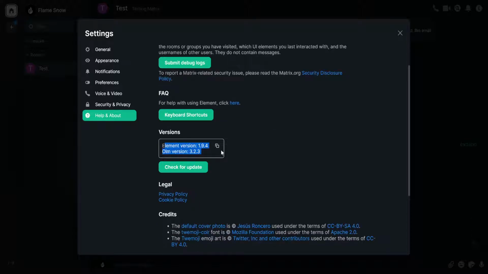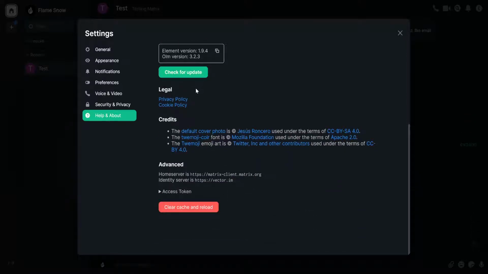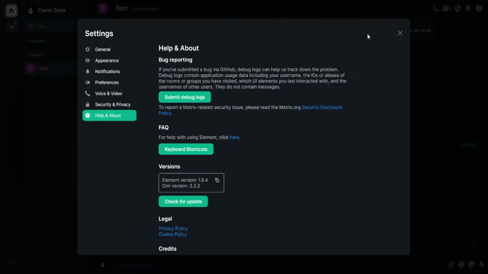The versions that you're running, you can copy now. This was not a thing before, and I'm glad they now have it where it's easy to copy. That way, if you're giving feedback and they ask what version you're running, you can just easily, quickly copy it instead of having to drag your mouse over it like that. And you can check for updates here, and you can submit debug logs if you find issues with the platform. And this is for tokens. This is more advanced stuff from servers and things like that. But I'll leave that for individual exploration because that's kind of unique to every different account.